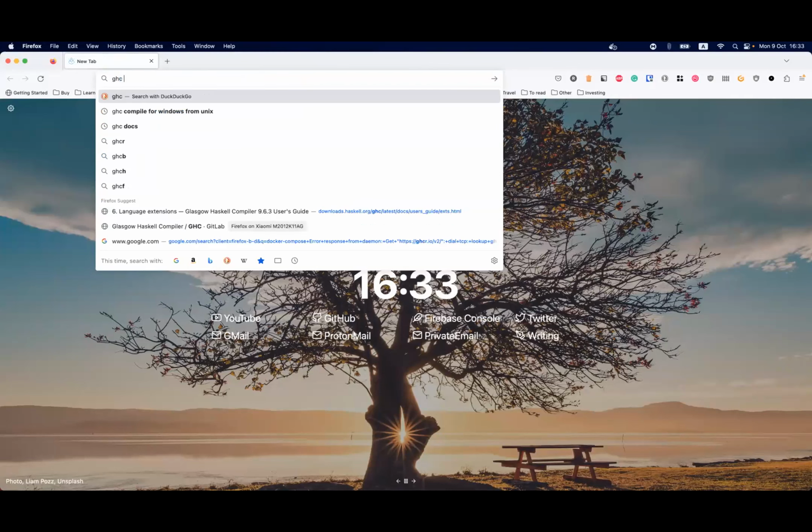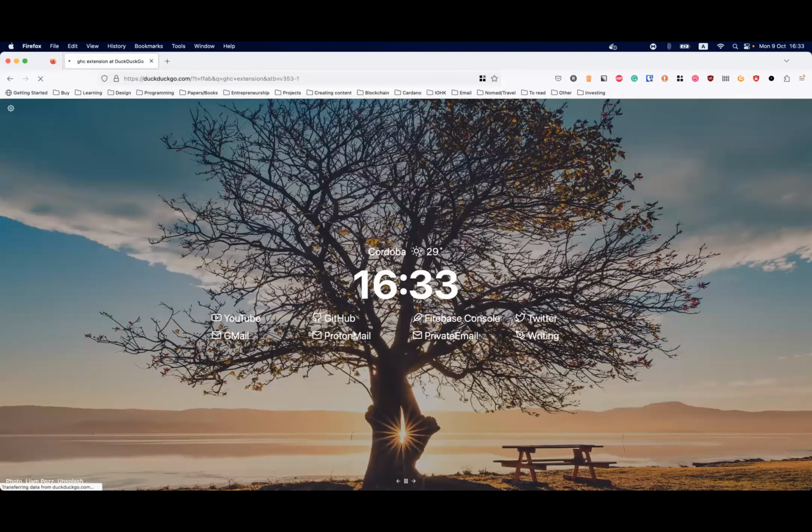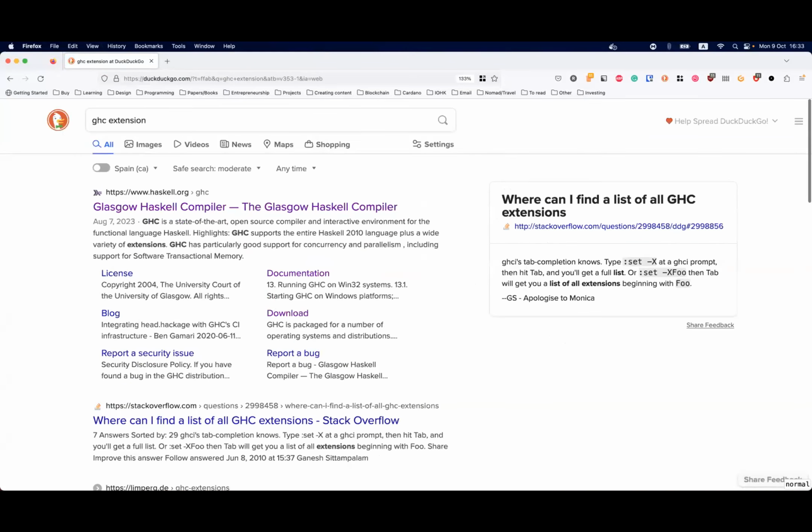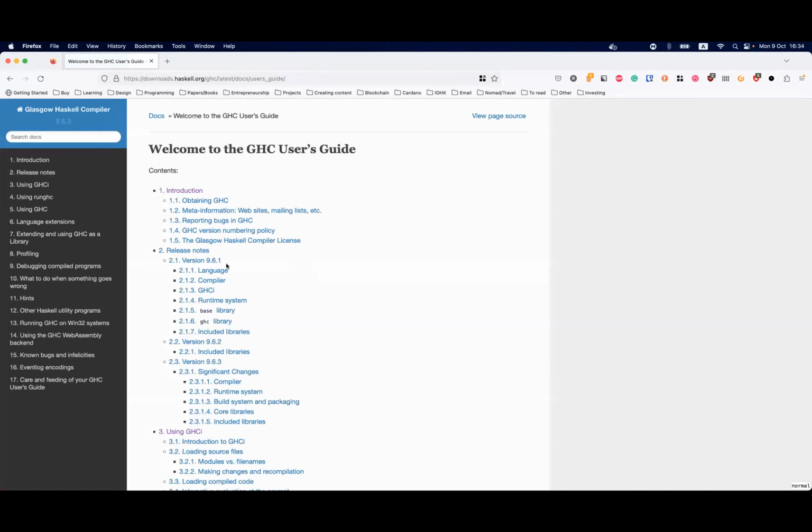GHC's extension, let me zoom in a bit. We can search for, so that is an extension that makes it easy to force strictness into a specific value or expression.